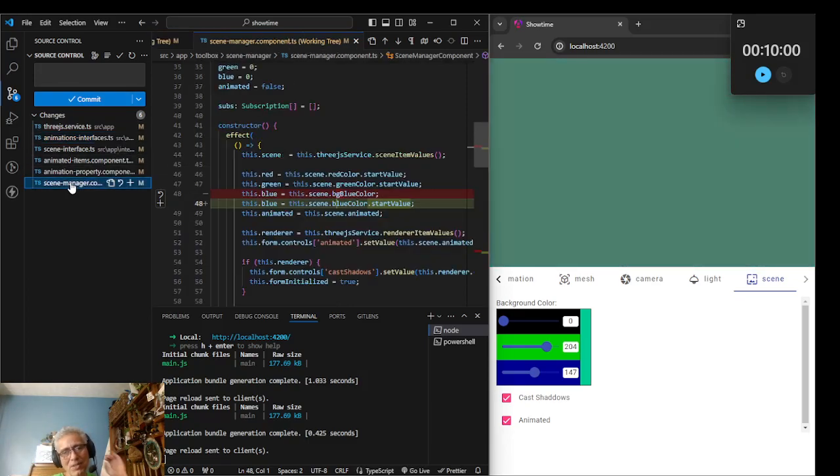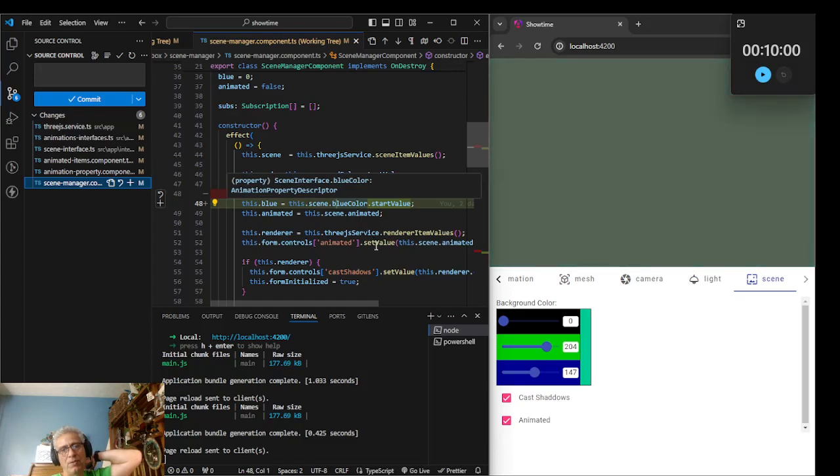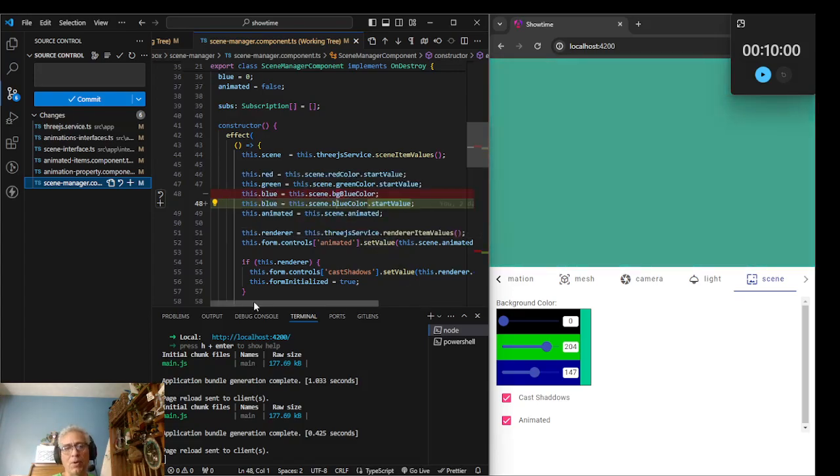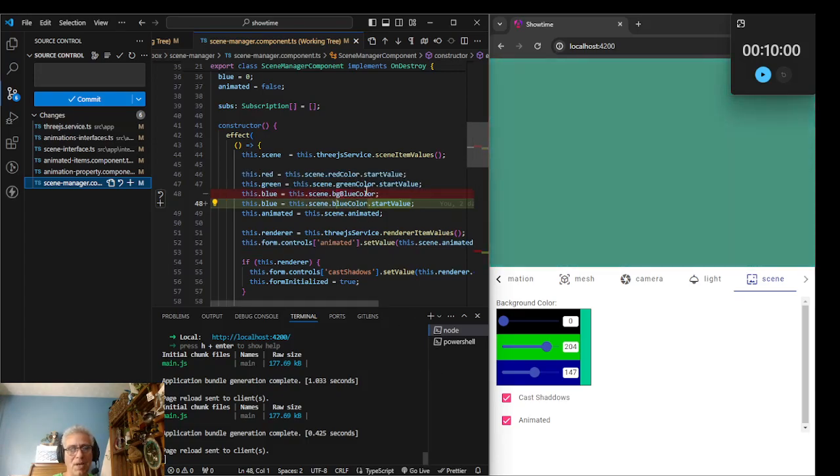In the scene component, I had to update it so that instead of updating a number called blue, it was actually a property of blue color. This used to be a number named BG blue color.